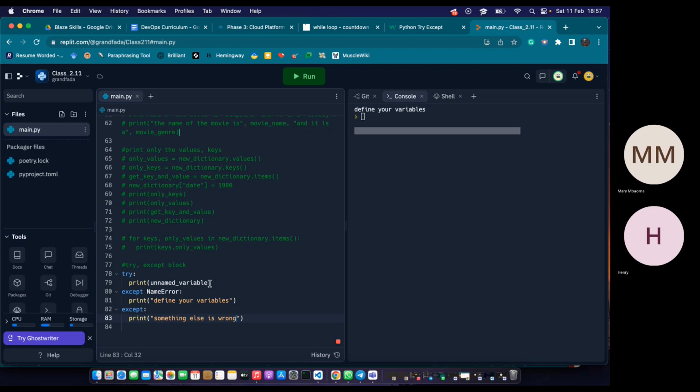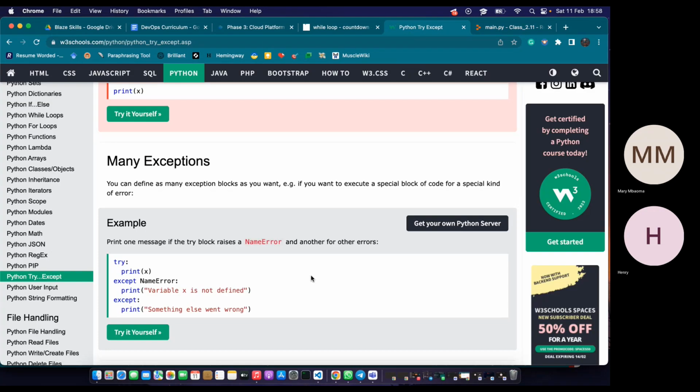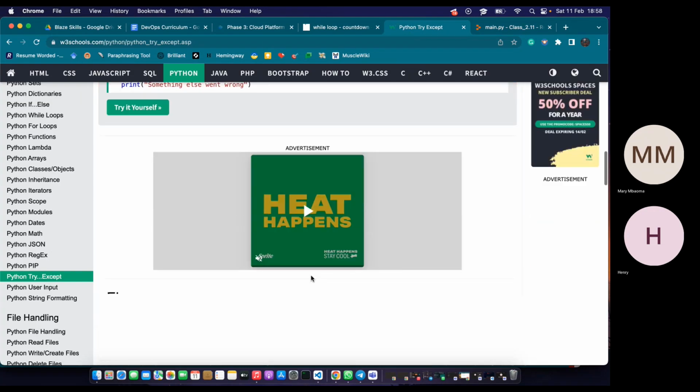Now let's assume I make this a zero division, such that I say 10 divided by 0. And that's a mathematical error. It brings out something else is wrong, so that means it's not a name error. Is this clear, or do we keep looking through these parts of the tutorial?